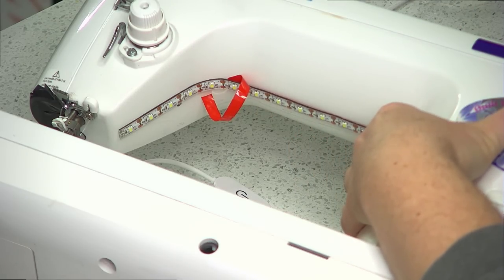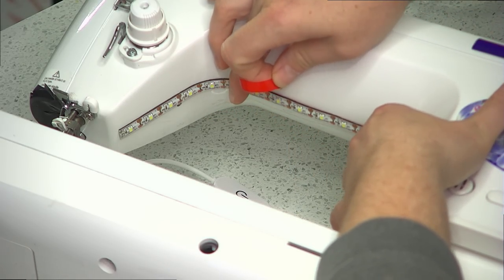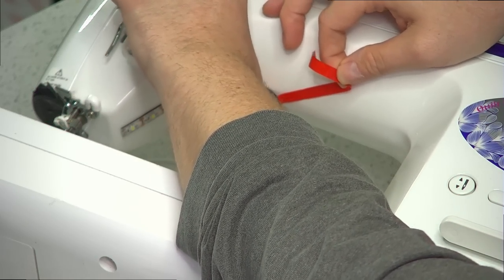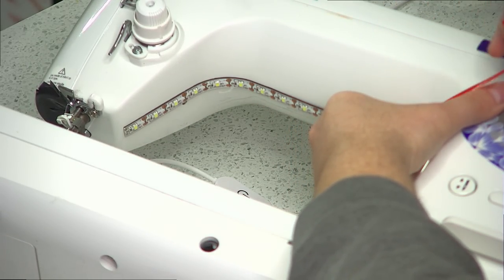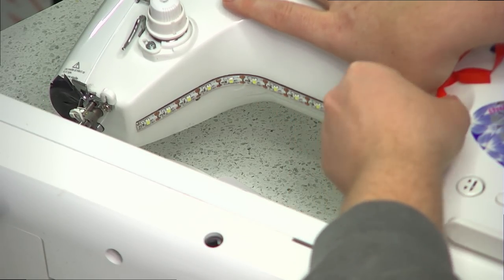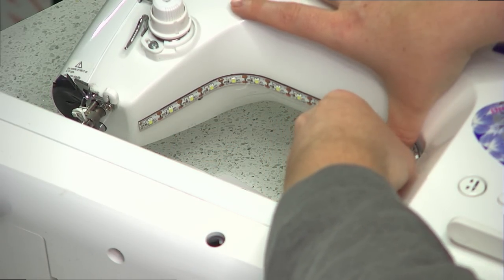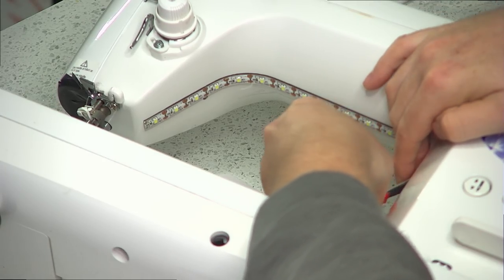Right there is going to be the point. While it's still tight, I'm pushing and peeling at the same time. Let me double check, make sure it's not going to go too high. Keep it taut, pull it through, then push down. Then I'll come around this corner here and pull the rest of it off. Make sure it's nice and tight in the corner for where the other part goes down — we don't want any gaps.